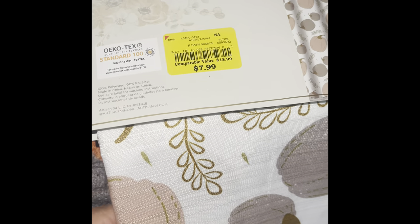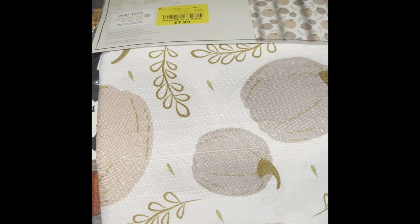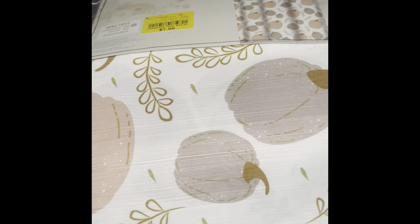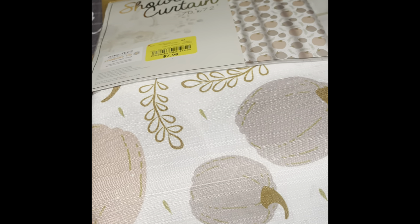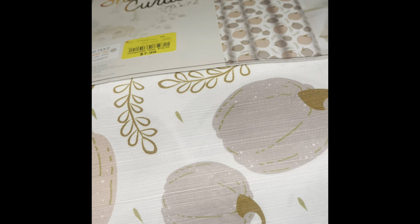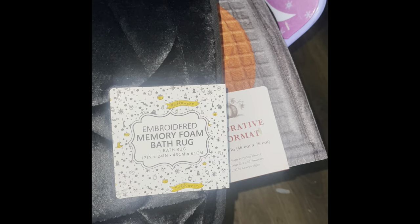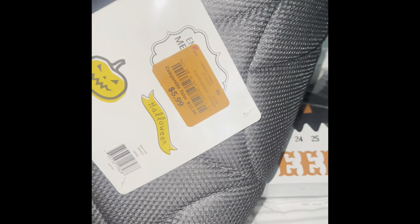Right now Burlington doesn't have much in the way of fall curtains — they're coming little by little. I already showed my Halloween curtain in my previous video; it's pink and black with webs and pumpkins. So I found this black mat with web pictures to go with it — they had different ones with different pictures, but this one fits best with my curtain. I got it for $5.99 — another good deal. I don't want to spend a lot on a mat that's only for October.